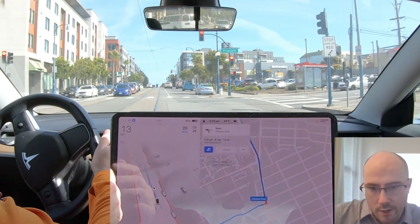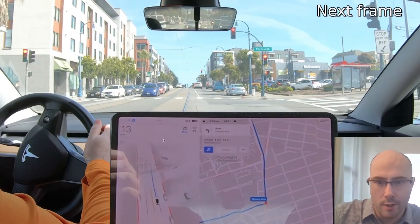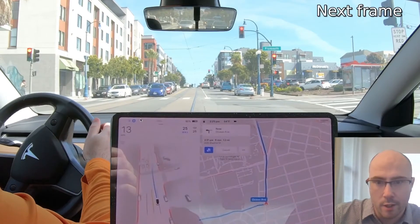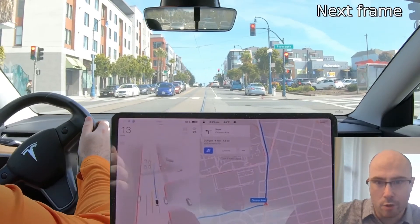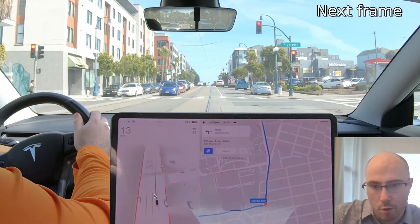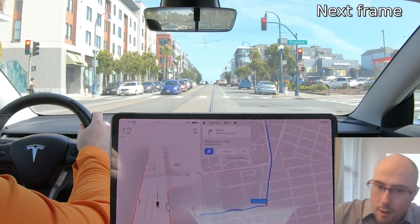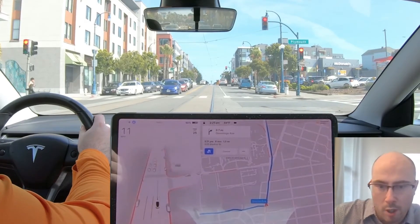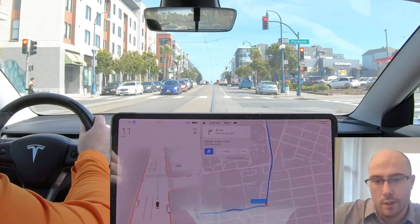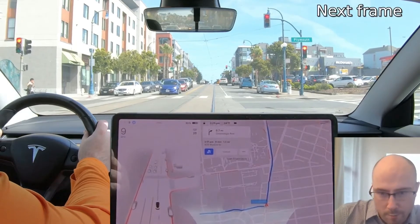It's obvious that the system would have run the red light in this case, and that's what it felt like for me in the car. That's why I applied the brake and took over. You can see the FSD beta is engaged, and it should go gray right there when I hit the brakes. You see how the spline goes from blue to gray, but it's still solid, which means the car still thinks it should go through if it were driving. Then you see it starts to figure out and shortens the spline — the solid part shortens, meaning that's what it's going to do. So in this case the car would now stop if it were driving, but I'm the one in control.